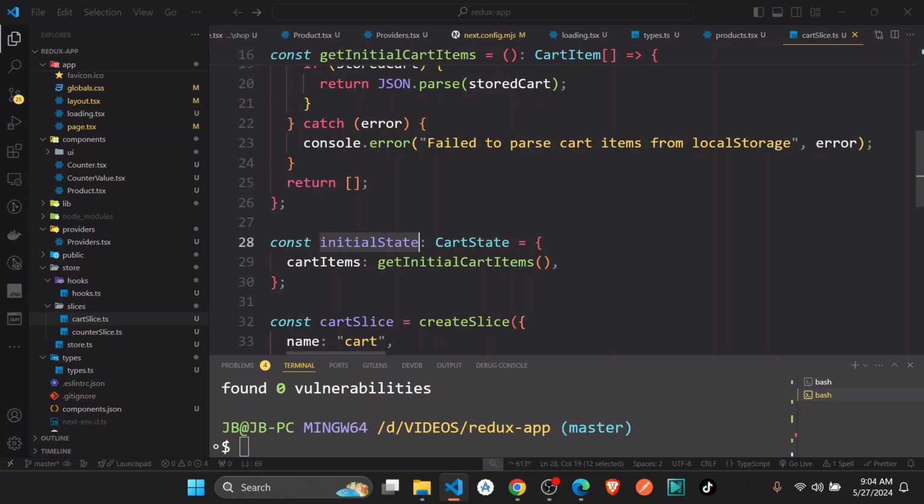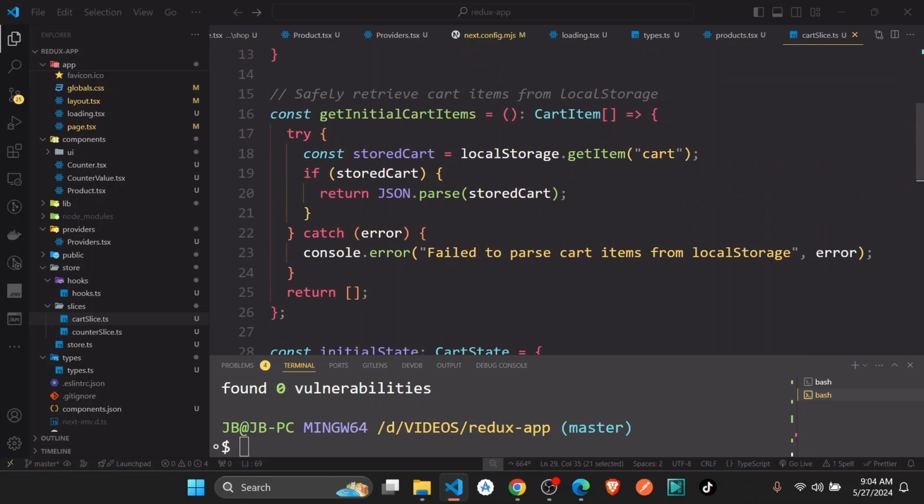So the initial cat now, we have this function getInitialCatItems, and this is to safely get the cat items. I just paused for a little bit to think about it. So you just get the stored cat items, localStorage.getItem. So this, we attempt this.